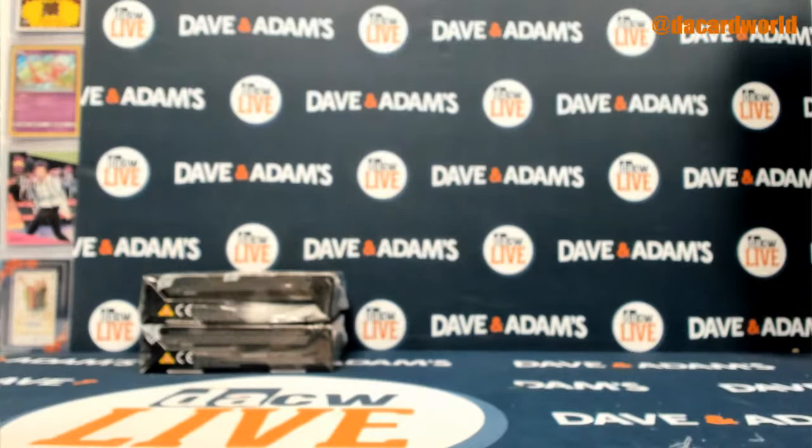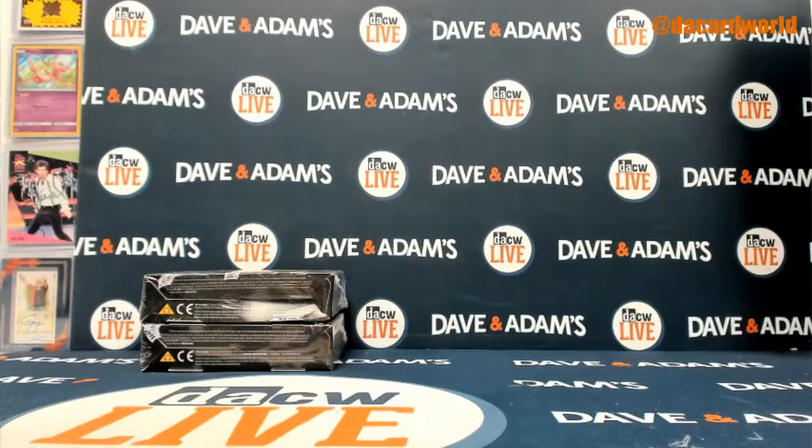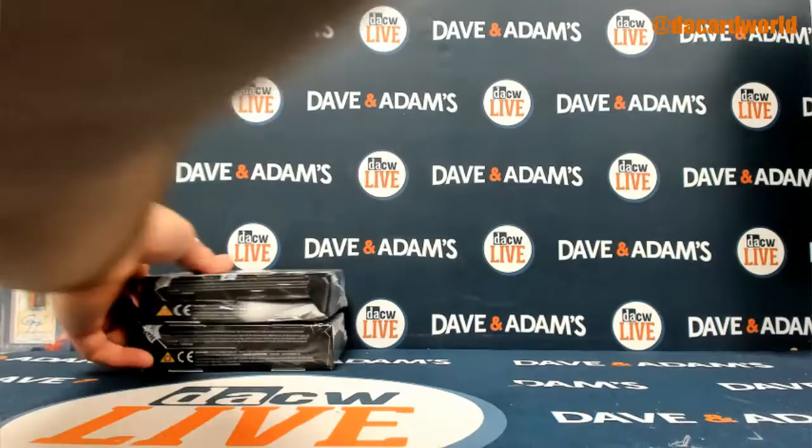Zendikar Rising. Zendikar Rising, where is it? Oh, there it is. Okay. 4. All right, ladies and gentlemen, here we are. I got Zendikar Rising Break 4, which is this box right here. I'm going to move Break 5's box off screen for right now.